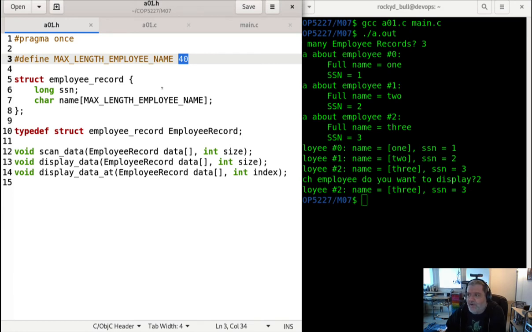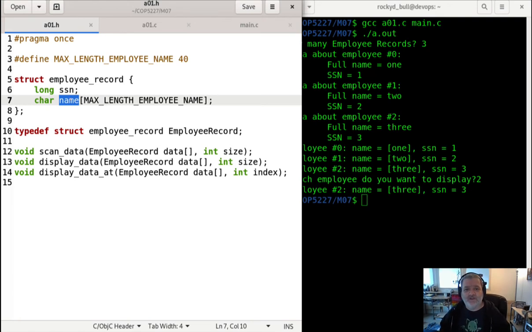So instead, what I want to do is read an employee name that is maximum 40 characters, or whatever this constant specifies. And then I want to dynamically allocate a string large enough to accommodate the number of characters that were entered. So it's going to be much less than the maximum most of the time, and allocate it in the name field so that I can copy the string that was read. We've done that already when we learned to use strings, when we learned to use malloc, etc. So it's nothing new, but we are going to adapt it to this exercise.